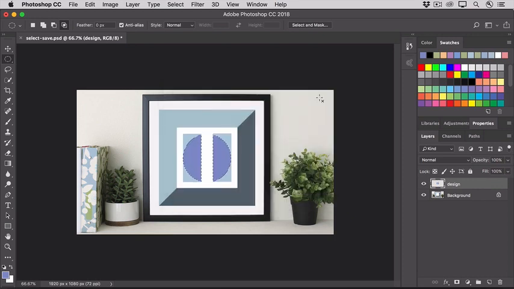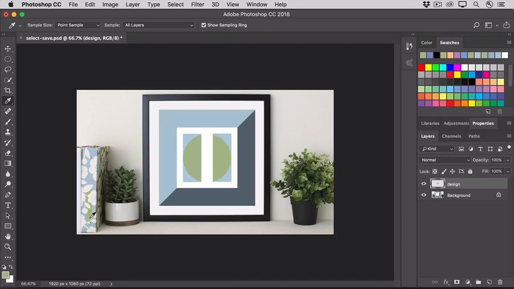To make a change, I'm going to go over to the Tools panel and select the Eyedropper tool and select a color from the image. And now I'll fill the selection with that new color by pressing Option Delete on a Mac or Alt Backspace on Windows. And then I can deselect Command-D on Mac or Control-D on Windows.